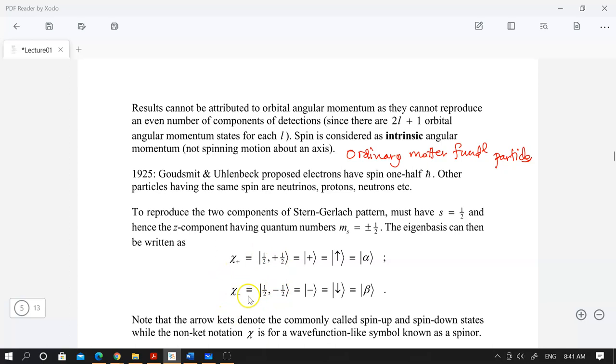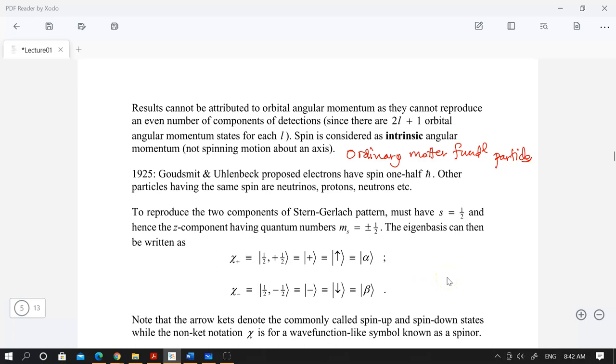Normally this is probably used in chemistry kind of thing. In more modern notations, they either use a plus or minus to represent this state. Okay. So one can interchangeably change the notations along the way. So this is plus and minus, corresponding to plus and minus here, or sometimes, again from a historical point of view, this is called spin up and this is called spin down. And again, another notation for this, I don't see any reason why it has to be this, but this is sometimes called the alpha spin state, and this is called the beta spin state, okay? So you have all these different notations to mean the same thing, okay?